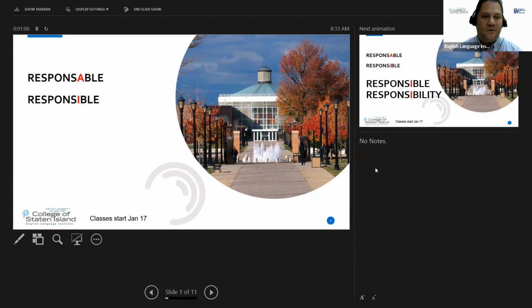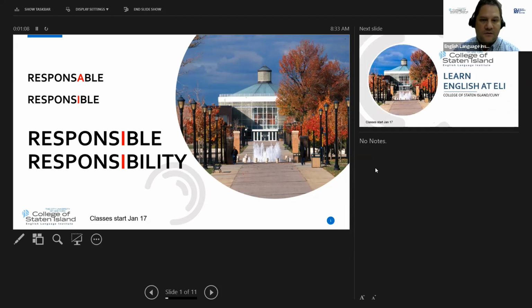So, the right word is with an I: responsible, responsibility. Next time you have this little doubt, you can choose the letter I. That's the right word. Responsibility, the adjective and the adverb, or the noun, sorry.